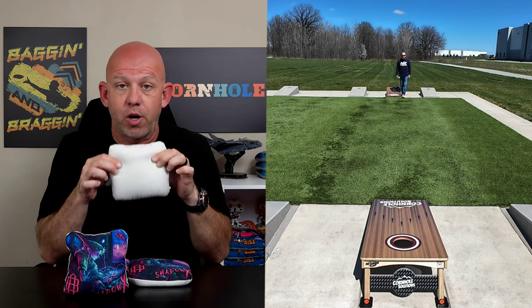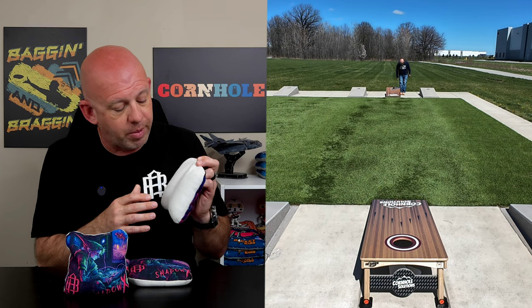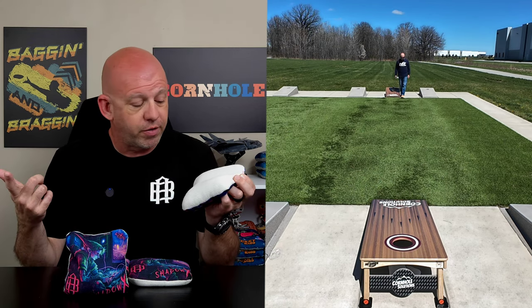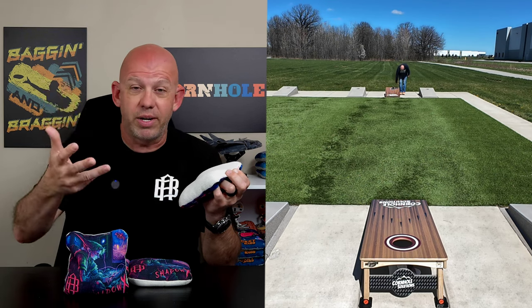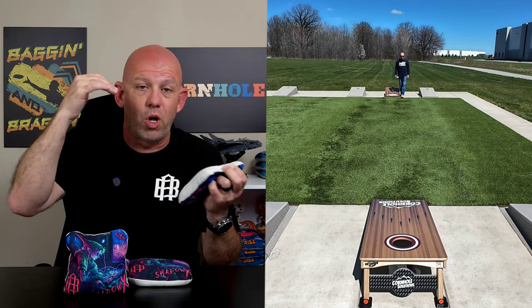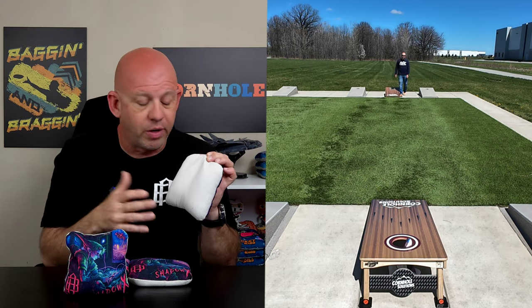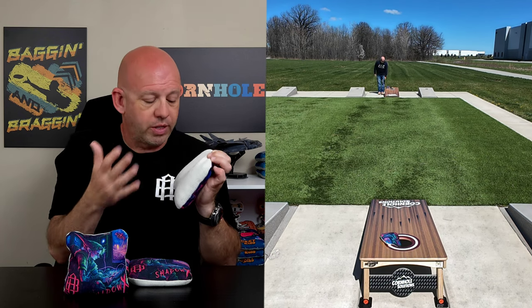We'll start with the slow side. The Shadow X is a carpet bag — it has that herringbone carpet, the more popular herringbone carpet out there. It's the same slow side you find on the BG Wizard, the Buffalo Fallout X and Fury, the B3 Fatal, Cornhole Coastal Creature, Siva Matrix, the X-Level Counterpunch, Southwest Kappa, Ninja Street — there's a whole long list of bags that use this herringbone material, and for good reason. It's a wonderful material, one of my favorite materials to throw. It's very versatile — you can do a lot with it.